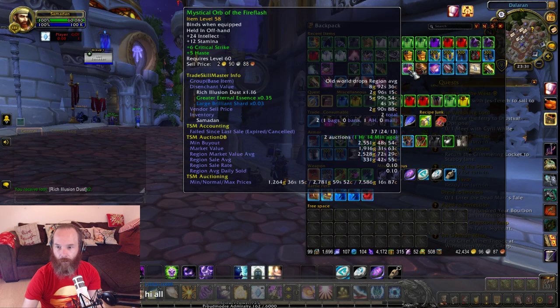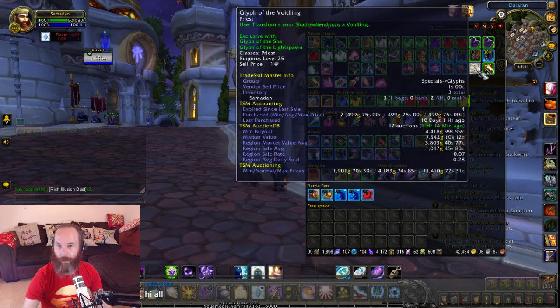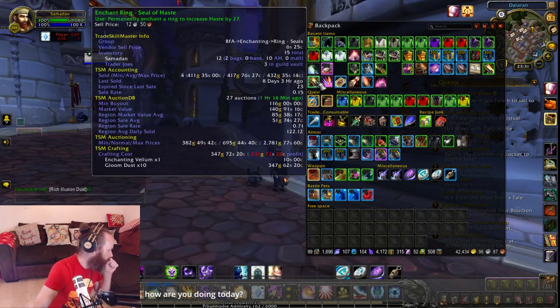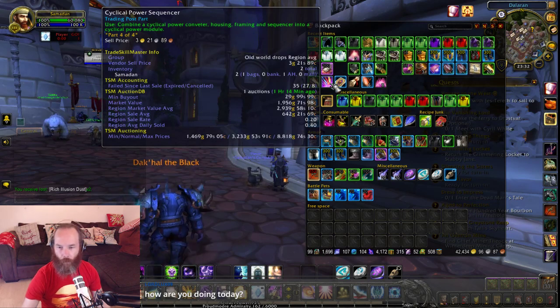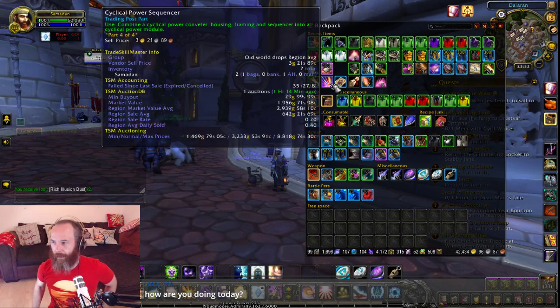This is quite a nice one. Although look at that region sale average of 331. Feast we're keeping. Tome of Illusions we're keeping. Glyph. Excuse me. Right. Now look at that. Min buyout is now 29. Now, wasn't this for the auction part of the garrison, which isn't really used anymore?